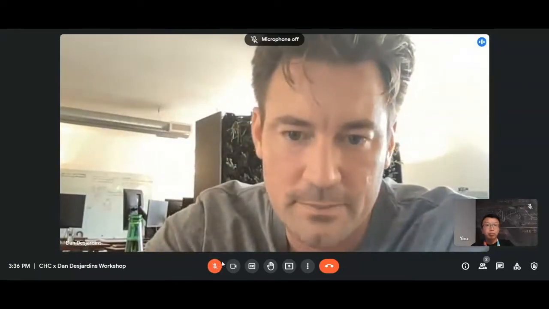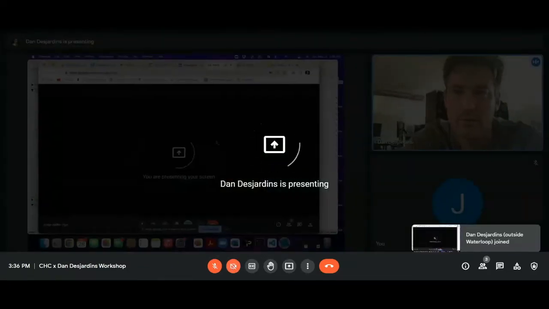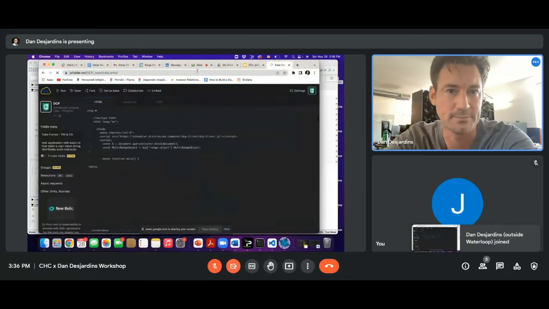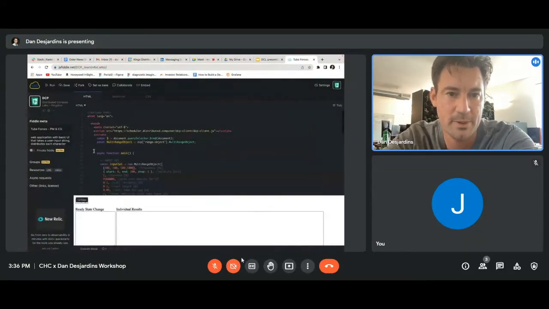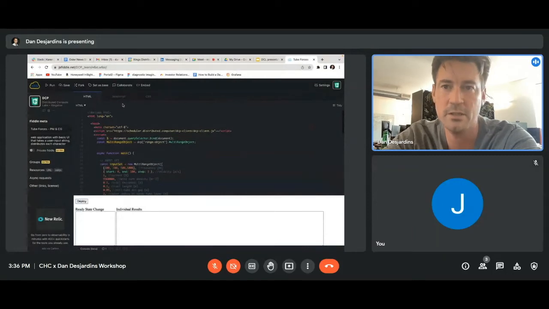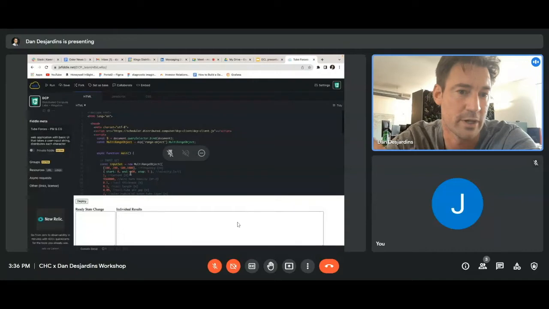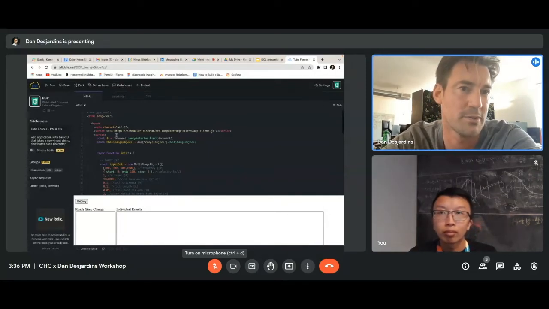Okay, so screen share. Now I'm going to do something a little wild. I'm going to use everyone's computers that they're working at right now to run some of these computations. No download, no install. What I just brought up here is just a JSFiddle. It's an in-browser IDE. For those who are familiar with coding, an IDE is sort of like the environment that you write and execute code in. VS Code is an example of a native IDE. This is an example of a web IDE, which is kind of cool because you don't have to download anything. You just type a link and boom, you're writing and executing code.